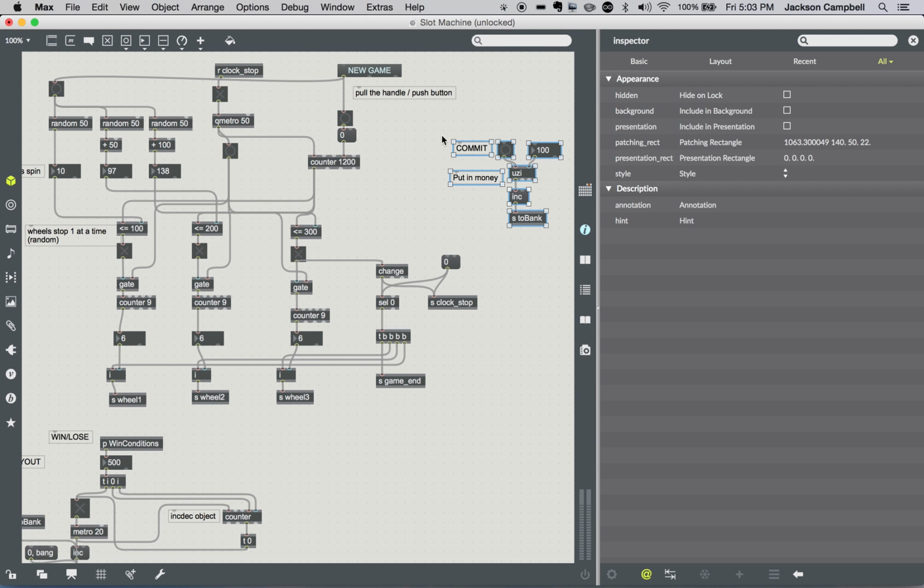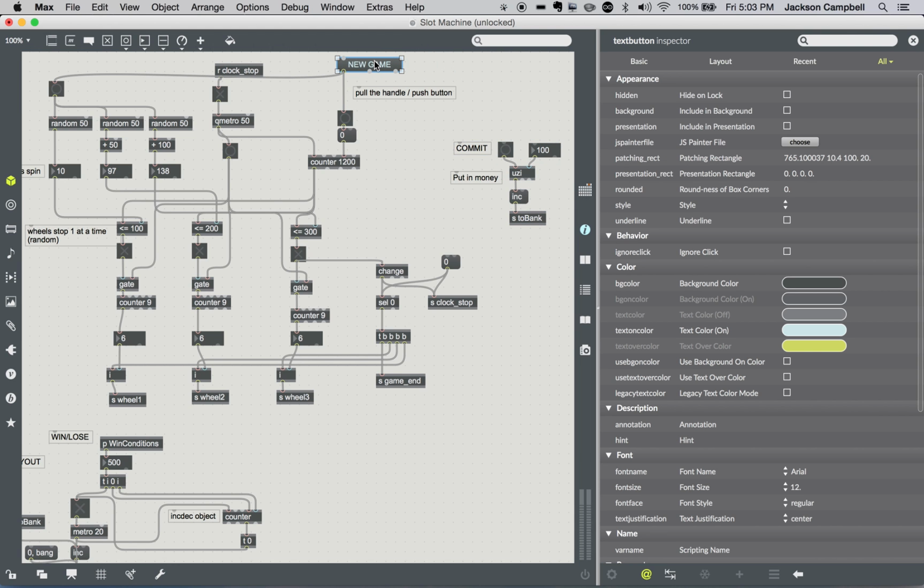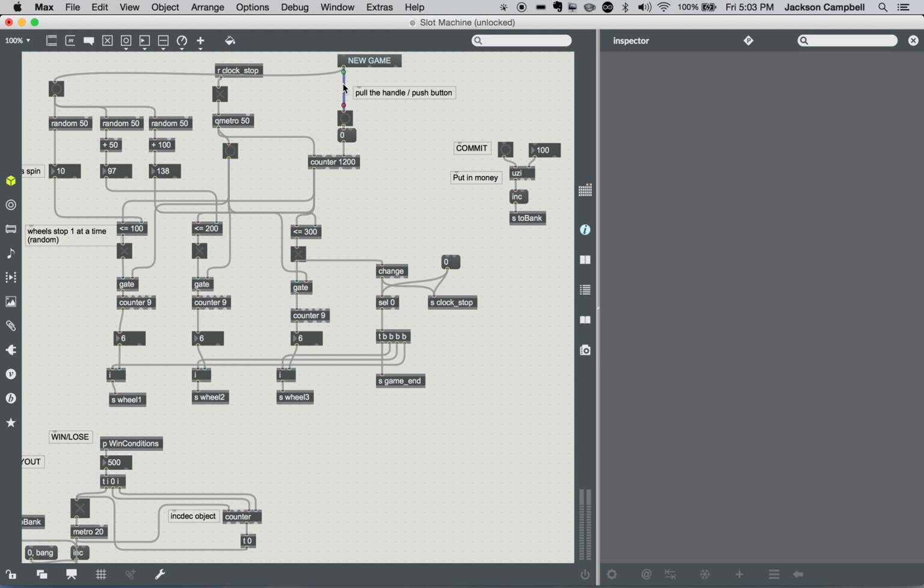So I call this next system the bank gate, right? It's going to have a gate that won't open unless you have money in the bank. So we're going to put that in between the new game button and the two different bangs that it's going to. And in fact, we're going to use a trigger there to specify an order in a specific way.